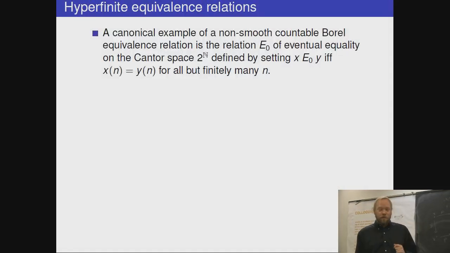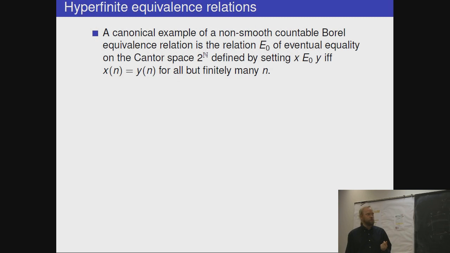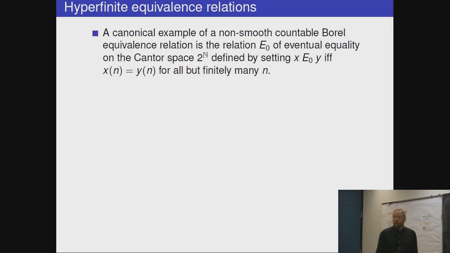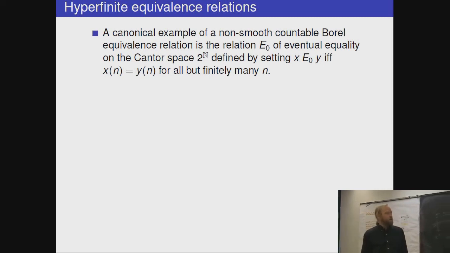There are non-smooth equivalence relations. I say canonical because, in some sense, among Borel equivalence relations, this is the minimal non-smooth equivalence relation, what we call E0. So we look at one-directional sequences of zeros and ones. We say two of them are equivalent if they differ on only finitely many coordinates, that is, they are the same beyond some point. This is really essentially the same as what's known as the Vitali equivalence relation, where we say two real numbers are equivalent if they differ by a rational. They have the same complexity in terms of the Borel reducibility hierarchy. This is known not to be smooth.